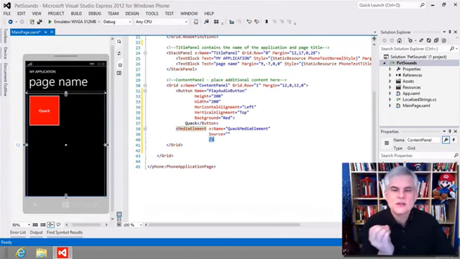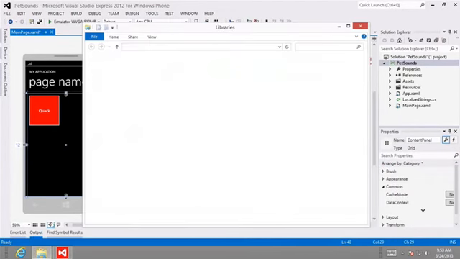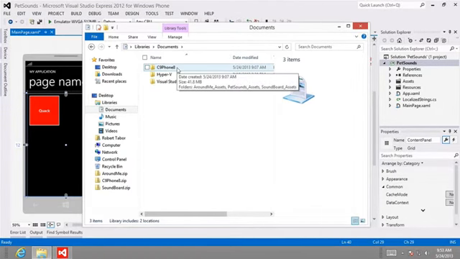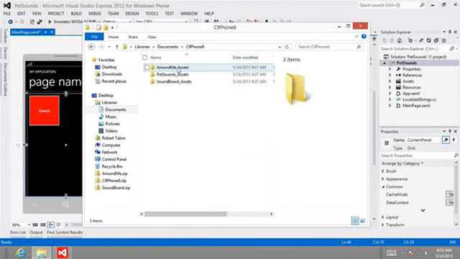So make sure that you've downloaded the assets that accompany this video. You can download them from the place where you're currently watching this video or where you originally downloaded it from. So I've unzipped that file into a folder called C9 Phone 8, and I put it in my Documents directory. And inside of that, you can see that there are 3 subfolders. What we'll want to do is go to this Pet Sounds Assets folder, and I'm going to drag and drop the audio subfolder into our project, but I want to make sure that it goes to the right place.